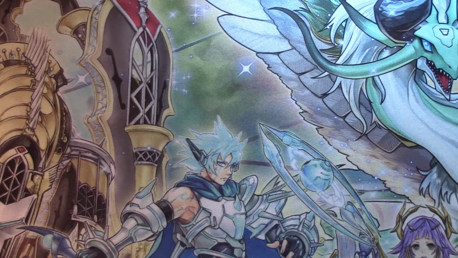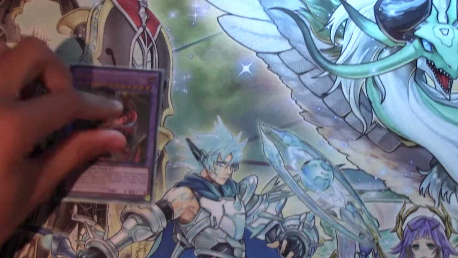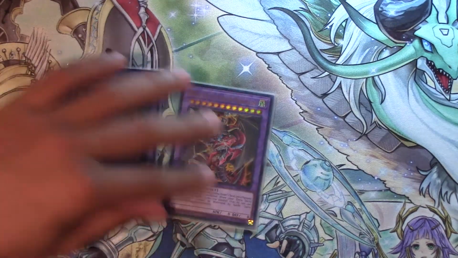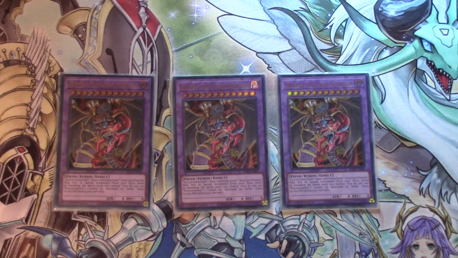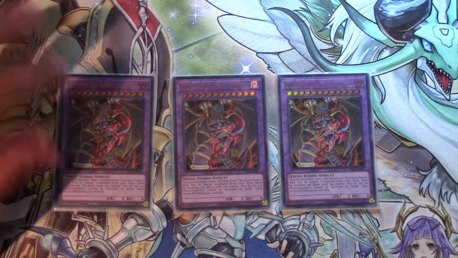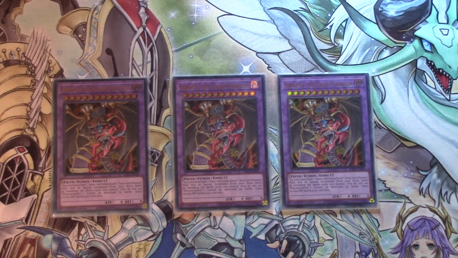On to the extra deck over here. We are starting off first with 3 of your Chaos Phantasm over here. Triple of him. Yeah, you contact fuse using all of your Sacred Beasts, and then once per turn during your turn it gains 10,000 attack. So yeah, that's pretty cool.